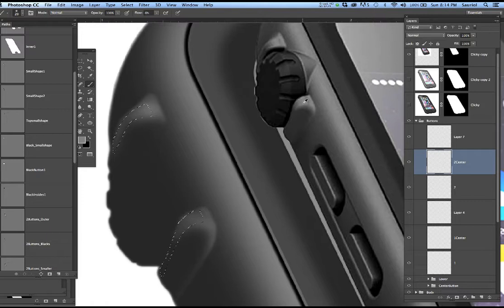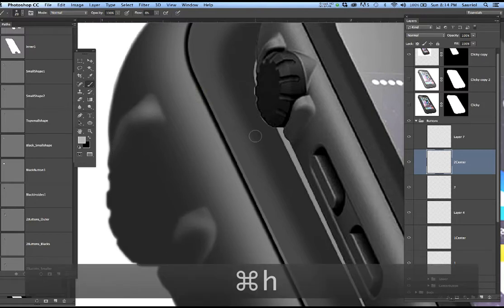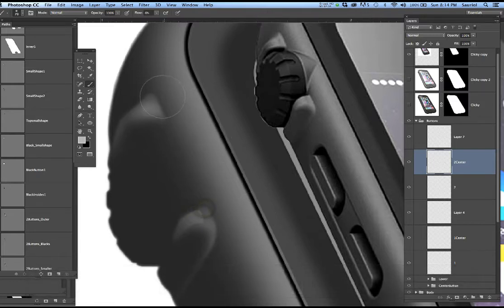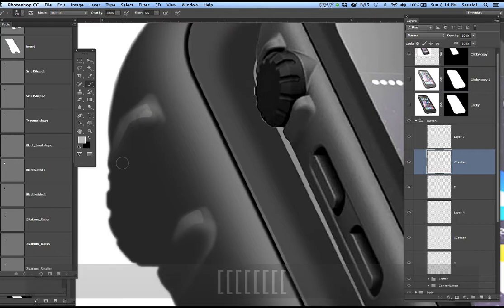Now let's grab a brighter value. Let's make it slightly brighter, just like this. Now I'm going to hit Command H, and then I'm going to Gaussian blur it. So I'm going to make a big brush. I don't need much. I just need 1, 2, 3, 4. See that? Now let's go over here. 1, 2, 3, 4, maybe even 5. Then let's go down a little bit on this side, just down a little bit on this side. Let's go down a little bit on this side.